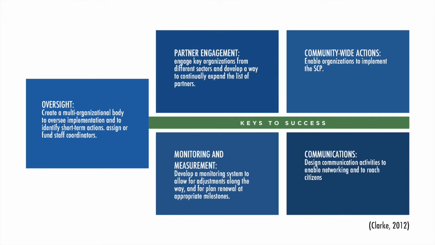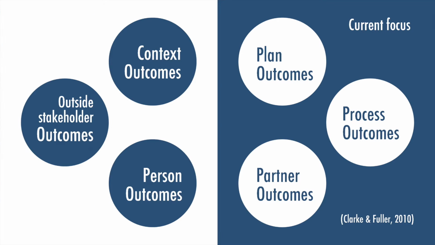When I talk about structure of a partnership, I'm particularly thinking about 5 key features. And we've looked at 6 different types of outcomes, though now I study only 3 in more depth. We've been sharing the results. So right now we're gearing up for the UN Habitat 3 conference, which will happen in Quito, Ecuador, sharing these results to help tie it to the implementation of the new urban agenda.